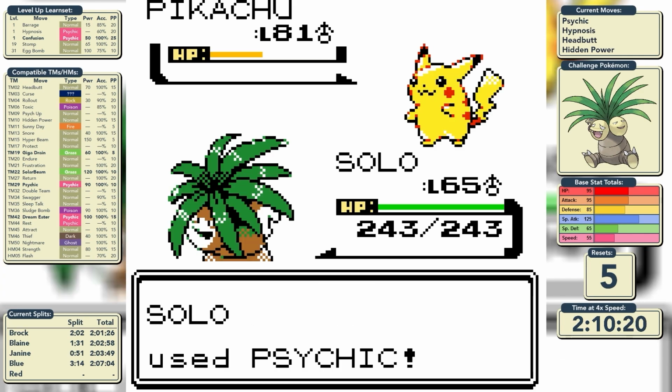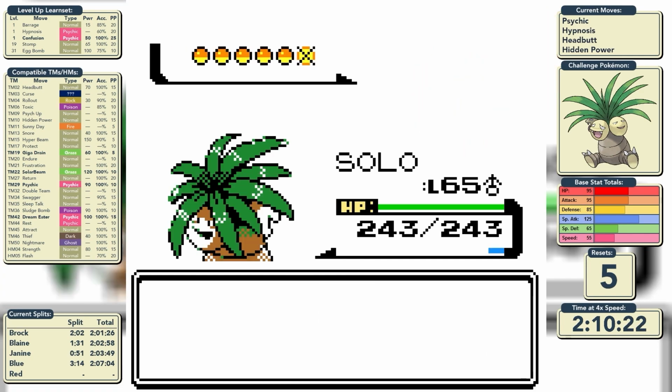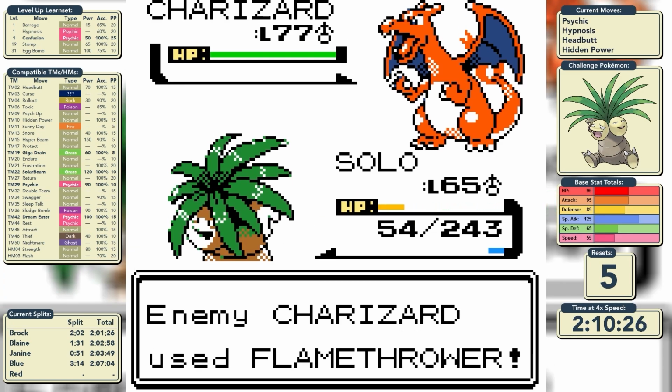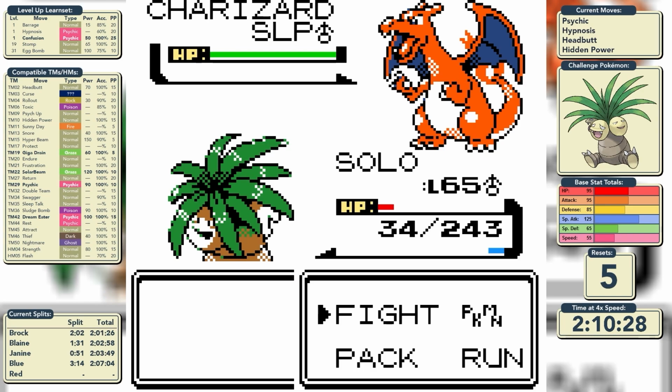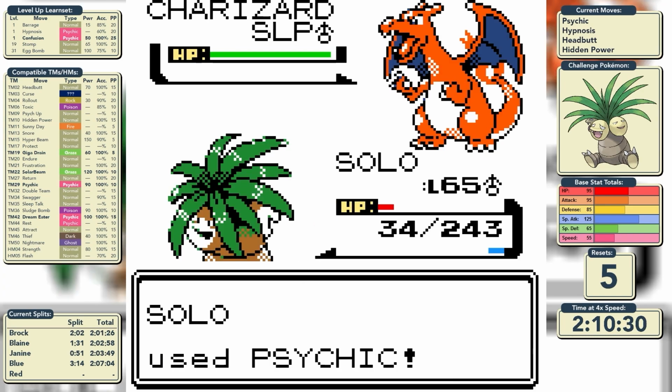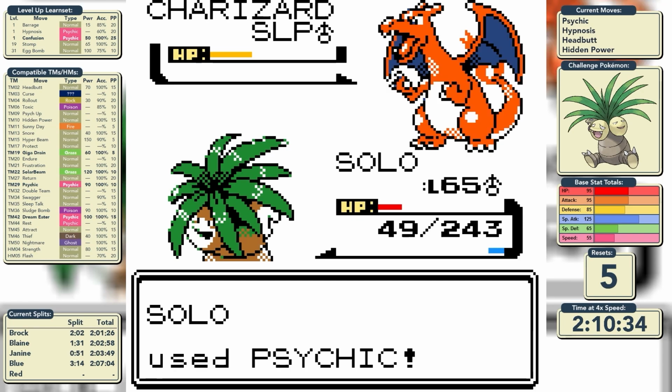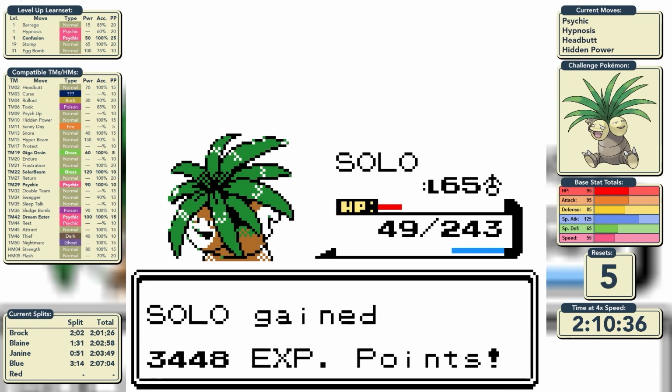We send the Pikachu to sleep, but that's meaningless because Psychic is a one-hit KO at this time. We'll try and get a Hypnosis off on the Charizard as it deals massive damage, but not enough to one-shot us. Let's start using Psychic to see if we can take it down. It stays asleep for a couple of turns. We are through the Charizard.